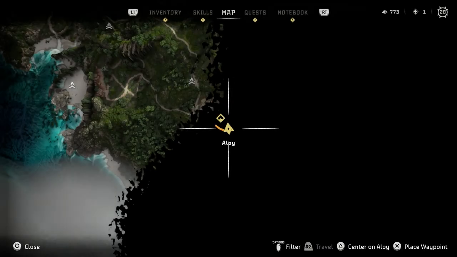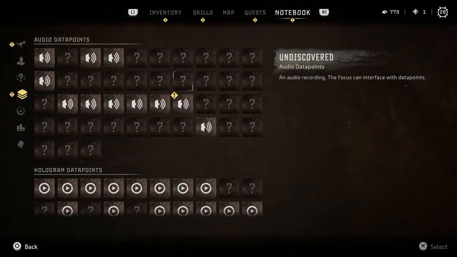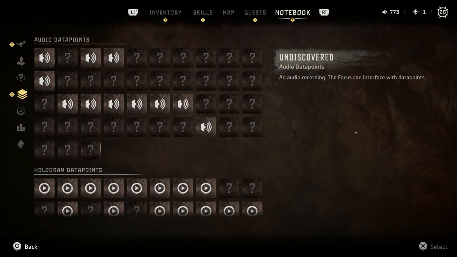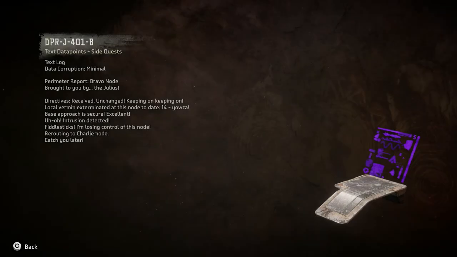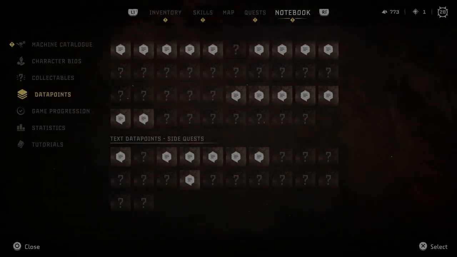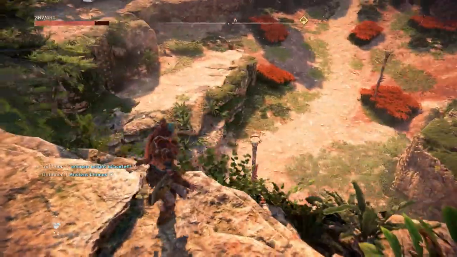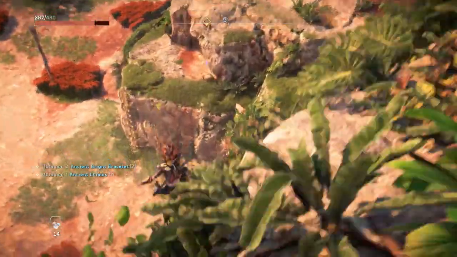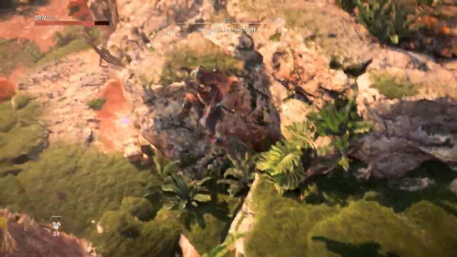Fascinating. Let's see. I can't believe they refer to it like that, you know? Like, they're people, but no, I mean, you're up in your head for hundreds of years, you know? Keep going on. Local vermin exterminated. Fiddlesticks! I'm losing control of the node. That's not even a full AI, it is a simple one. That's interesting that somebody obviously programmed it for that much personality or something.